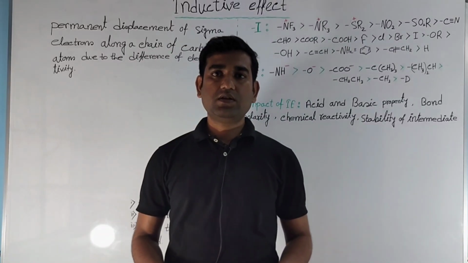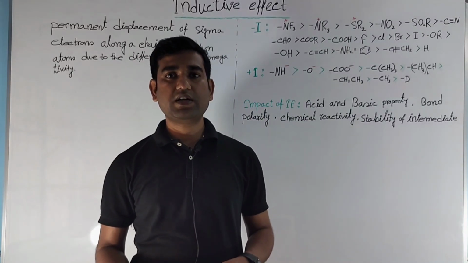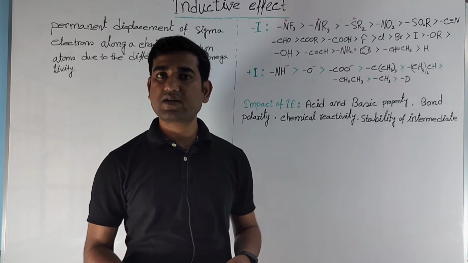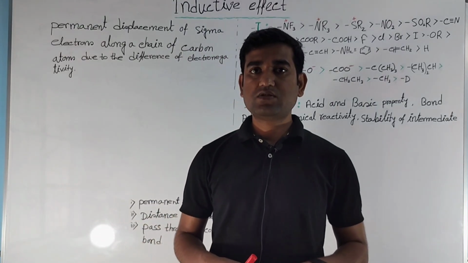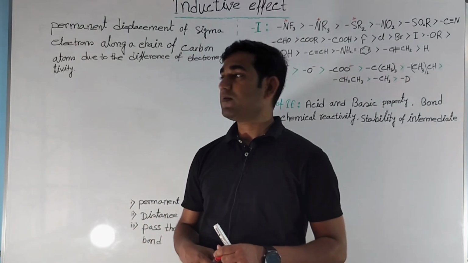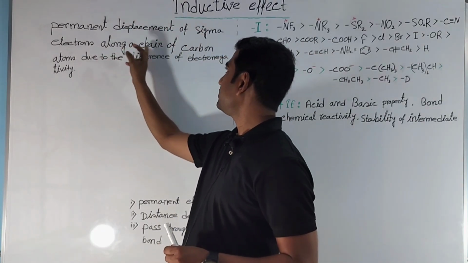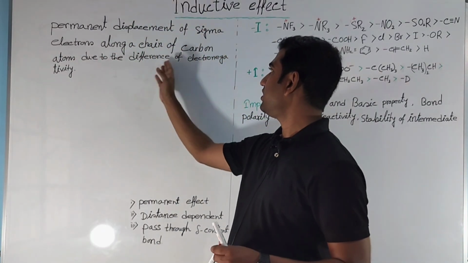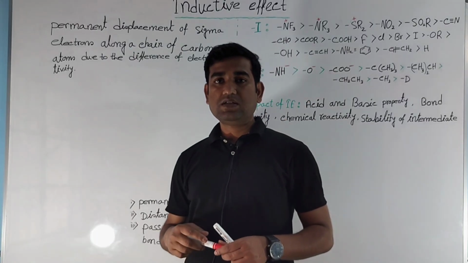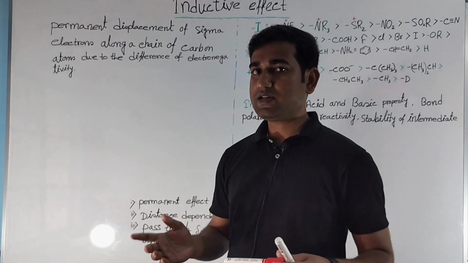Hello students, so today we will discuss the inductive effect. It's a very easy and common part in organic chemistry. So what is the inductive effect? It is the permanent displacement of sigma electrons along a chain of carbon atoms due to the difference of electronegativity. So let me explain with an example.